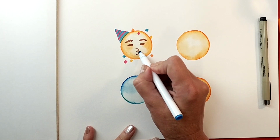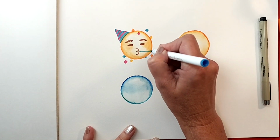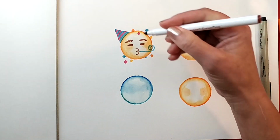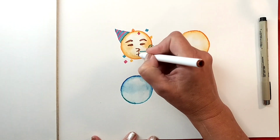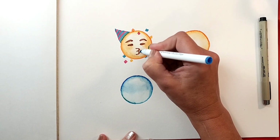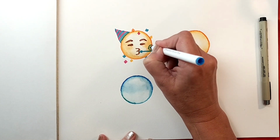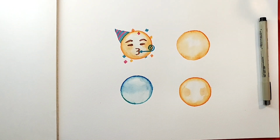So we're going to start right here at the mouth. We're going to come out to the side with a straight line, and then we're going to do a curly Q that comes around and around like this. And now we can go back in and make the mouth thicker. So we'll leave it thin here at the edge, but get thicker towards this part. All right, and if you want to, you can go back over the blue. We can make the little noise mouth part a little thicker, and we can make another coat of blue here just to darken it up a little bit. And that's it for the surprise party, or the noisemaker.